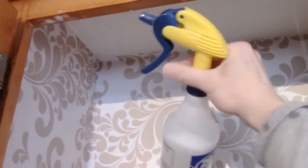So you want to spray every side of the cabinet. The outside of the cabinet, the inside of the door. You can't neglect to do the top of the cabinet where the ceiling is, behind every piece of wood there. You want to make sure everything is coated with the ammonia solution. I'm going to be using the ammonia solution because most of this is wood. You don't want to neglect any part of the cabinet. Behind the pieces of wood that make up the frame of the cabinet, you want to spray every part down. And then you'll let that sit until it's almost dry.